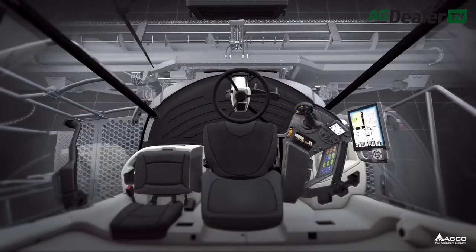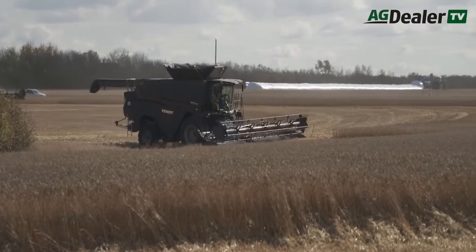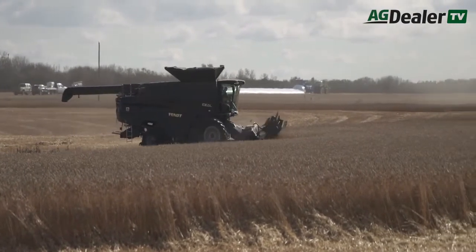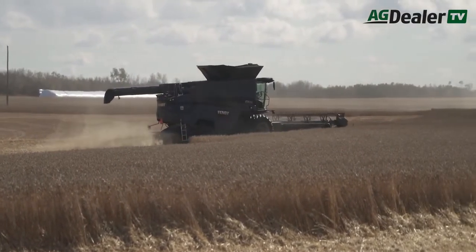We've got confirmation on the screen, and the user can actually engage the header with the confidence that those items are fully connected. That kind of started with that piece too — that was another one of the asks from customers: take out these issues that can happen. I'm in a hurry right when I'm going into the field. I'm excited, I'm harvesting. It's a stressful and exciting time of year, and sometimes we lose our focus a little bit. So it's good that we can add some reliability and durability into that system.